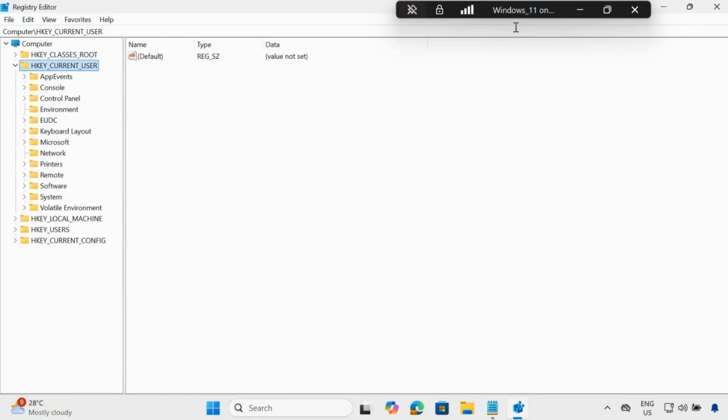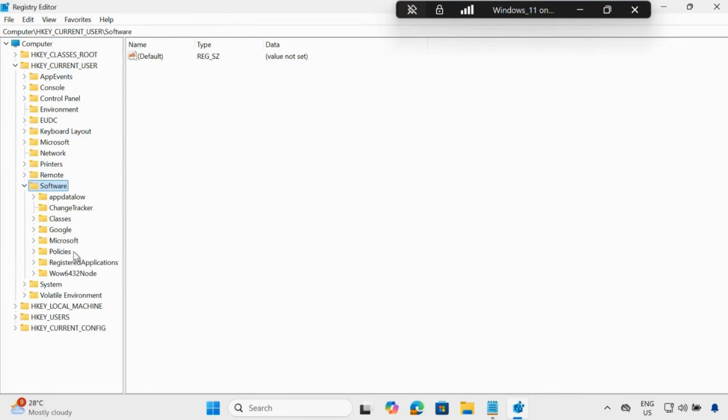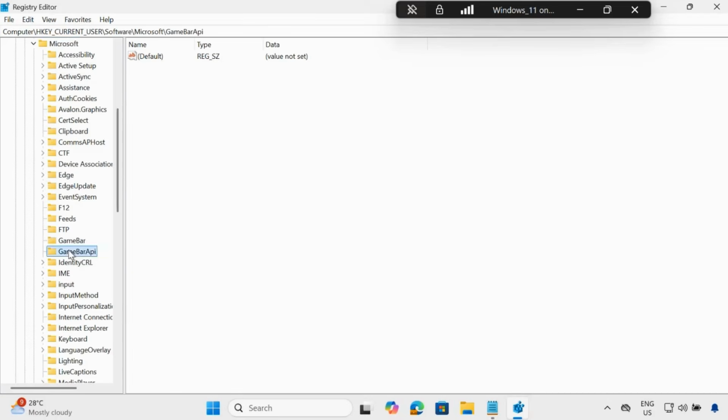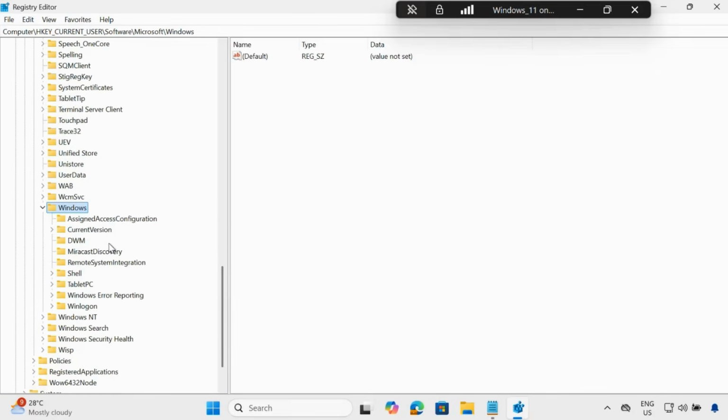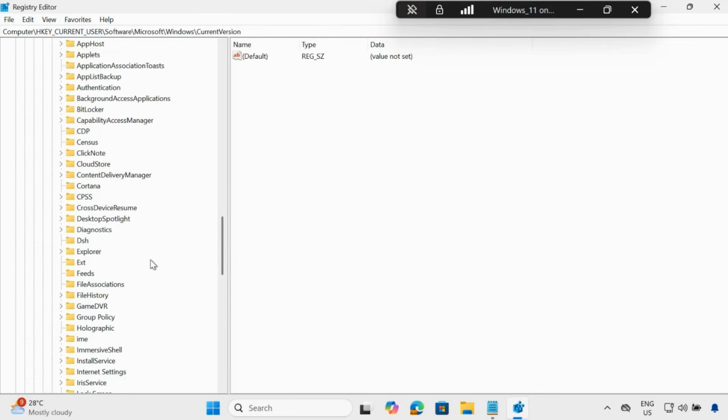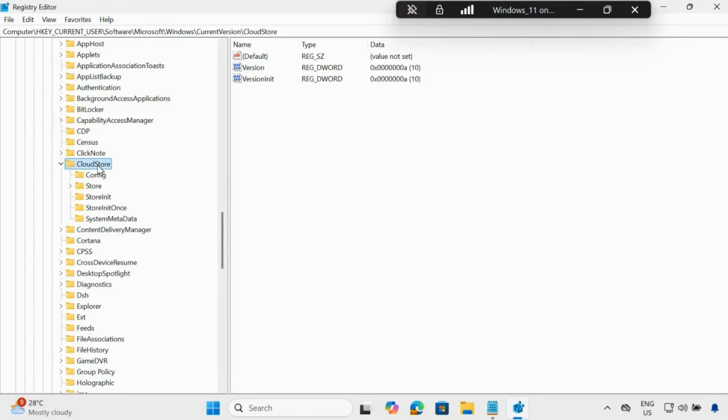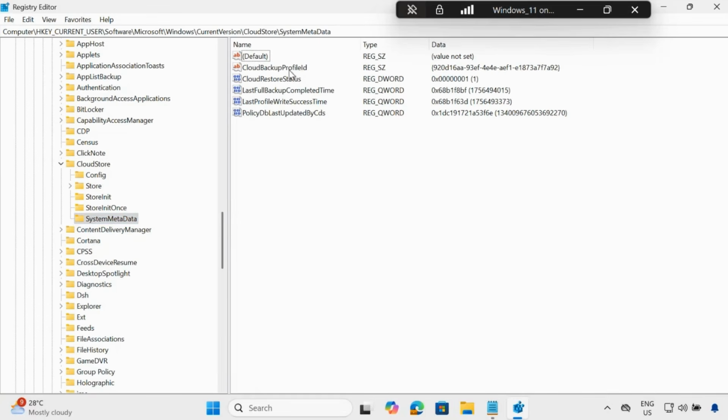Within HKCU, we have to go to Software, then Microsoft, then Windows, then CurrentVersion, and then CloudStore, and here we can see the system metadata, where we can see the cloud backup profile ID, cloud storage status is 1, last full backup completed time, last profile write successful time. So by reading the registry you can also verify the backup completed date and time.